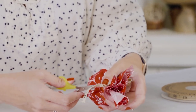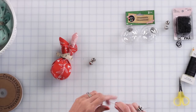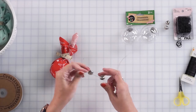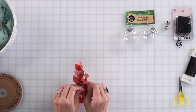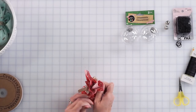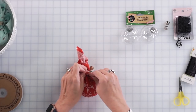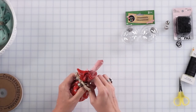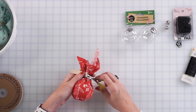Or if you wanna get a little bit craftier, you can take some little jingle bells, also from the dollar store, and some little floral wire — or if you wanted to, you could use embroidery floss. Put your little bells, put two next to it, and then just pull that to the back. You can go around it twice, tie a little knot, and then finagle it a little bit where the wire goes under the twill tape. This wire cuts off perfectly fine with just normal scissors, even though it is floral wire.